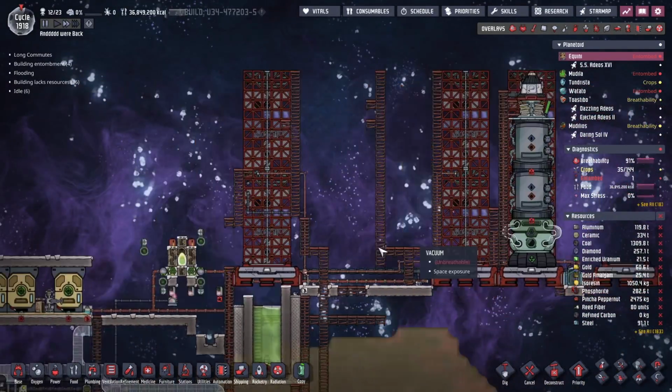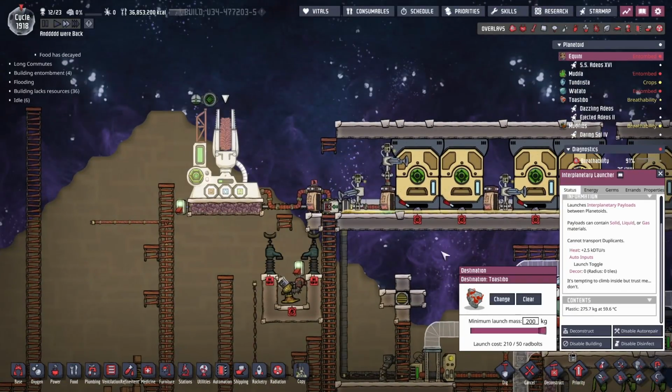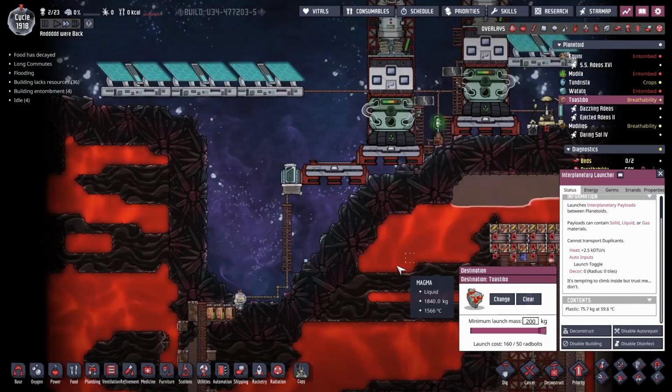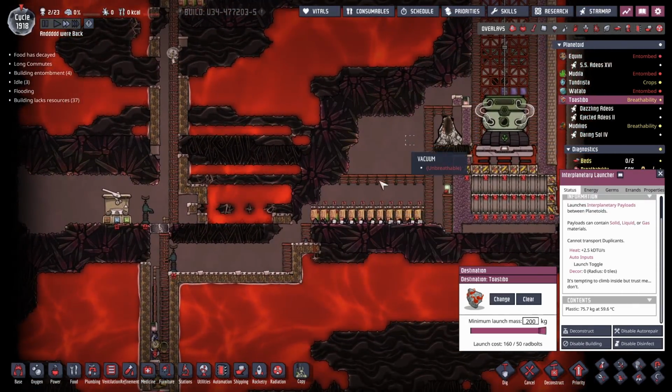That's so many tons of liquid storage. Okay, over here, we're just sending some plastic over. We're firing over some plastic and some viscogel over to Tostibo, just so we can use that stuff to build a few things that we're going to desperately need. The things that we desperately need are, well, a steam turbine setup.